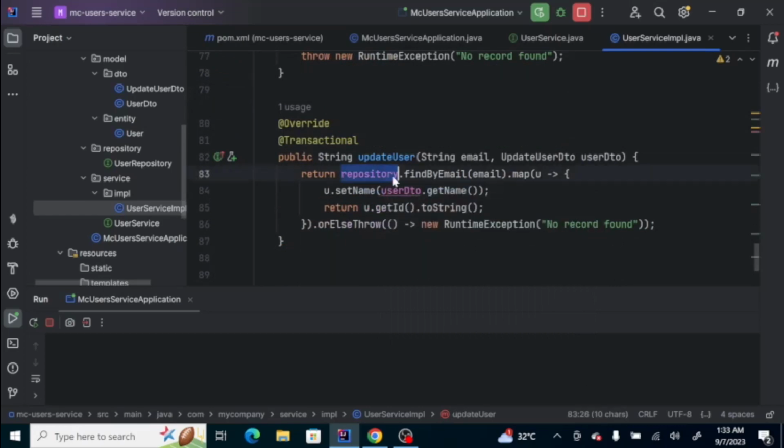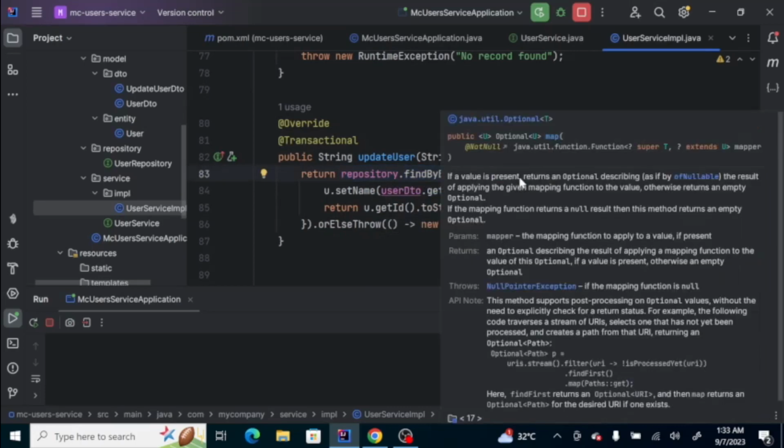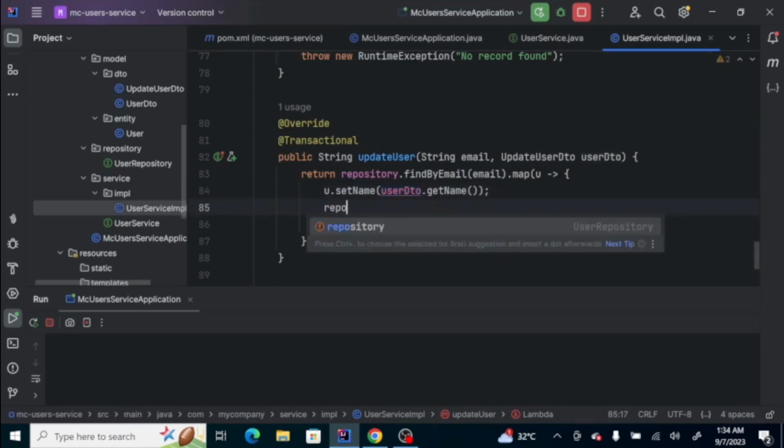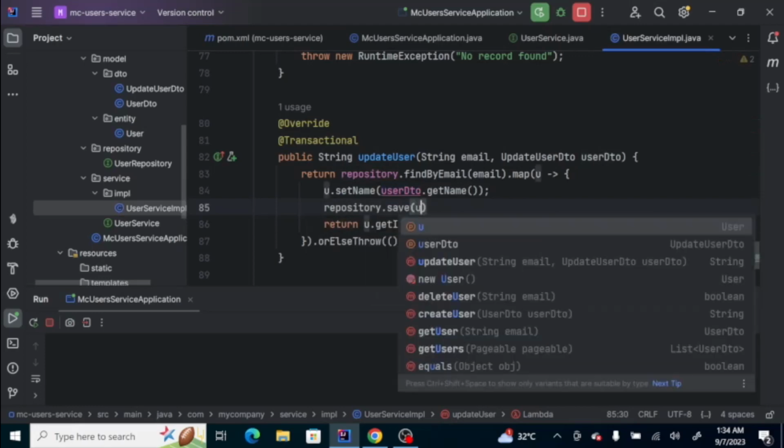again, we find by email and then map it to the user entity, map it to the user DTO. I mean, we set the user value found, and then if you notice, there is no repository save.